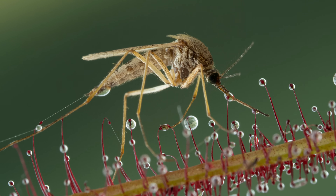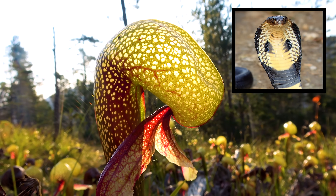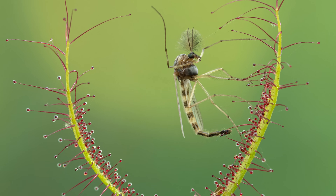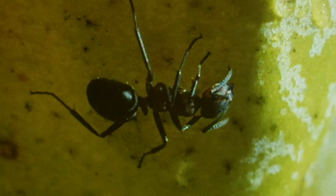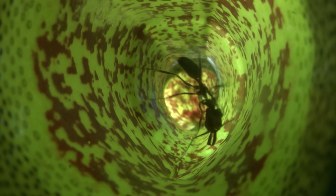Sticky glue is one way bug-eating plants keep their prey stuck long enough to eat, but it's not the only way. Here's another one — doesn't it look like a cobra? The cobra lily attracts bugs the same way a Venus flytrap does, with a sweet smell, but it doesn't have sticky stems like the Australian sundew. So how does it keep bugs trapped? By confusing them. Once a bug climbs into the tube-like top, light shining through tiny windows in the leaves makes the bug think the exit is at the bottom, so it starts climbing down. Slippery walls make it really hard to crawl out, and eventually the bug gets super tired and falls into a pool of liquid at the bottom of the tube, where it drowns and gets eaten.